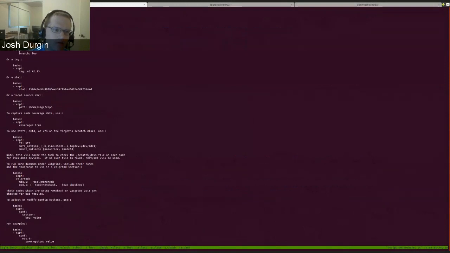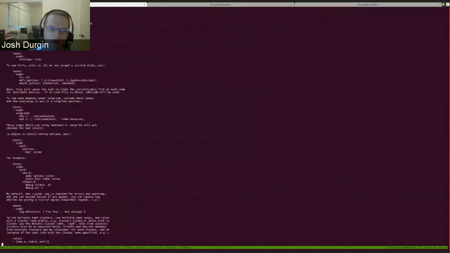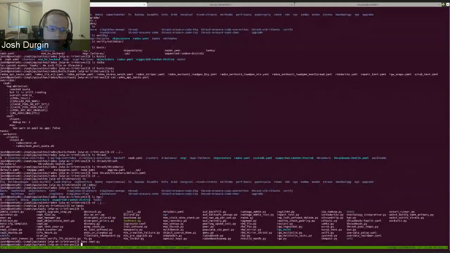Like for FileStore, you could specify which file system to use, and you can add different configuration settings that would be added to the ceph.conf file. In general, if you want to see more about what exactly is going on, you can look at what these tasks are doing and what options they take, and go from there.